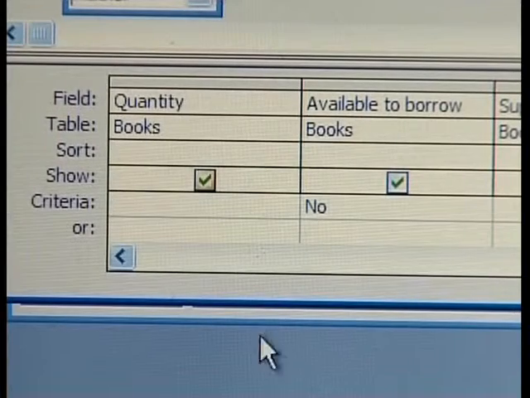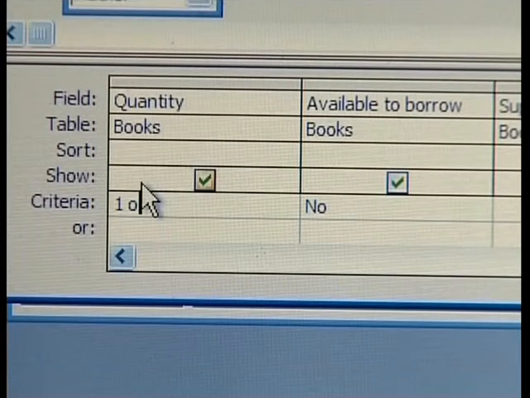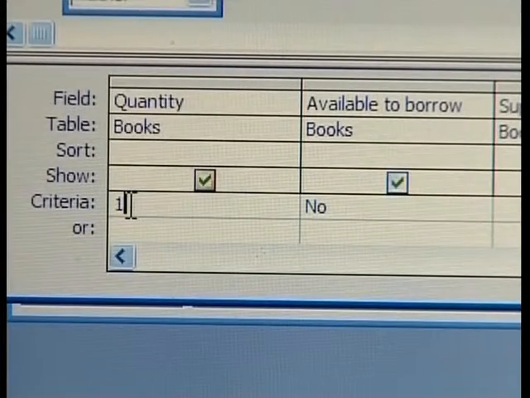You can also use the OR operator to join criteria for the same field if at least one of the criteria must be met. For example, if you type 1 or 3 in the quantity field, you will see all the records with 1 or 3 copies. This condition can also be entered by typing 1 in the first criteria row and 3 in the row below it. If you want to combine conditions in 2 different fields where at least one of them must be met, type them in different rows if at least one of the conditions must be met for the record to be included in the query. Here are a few more examples of criteria.